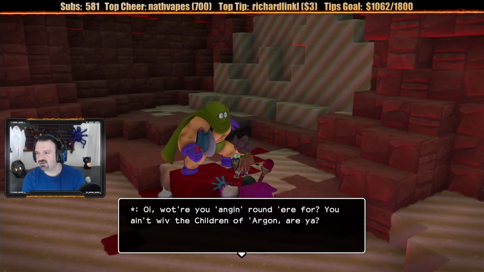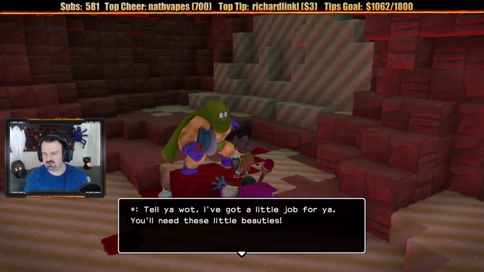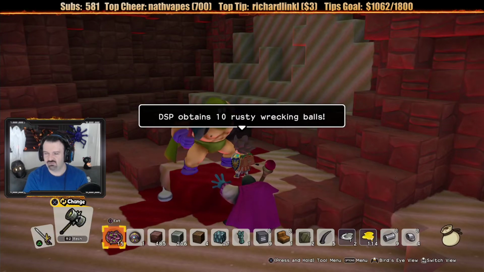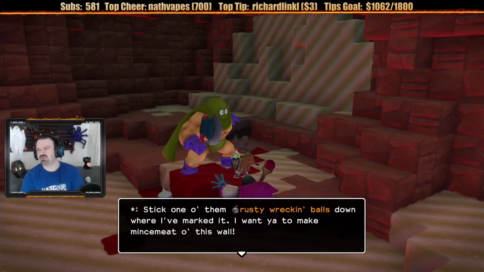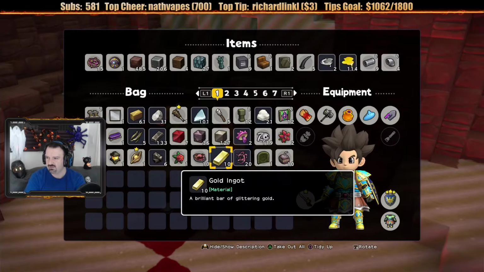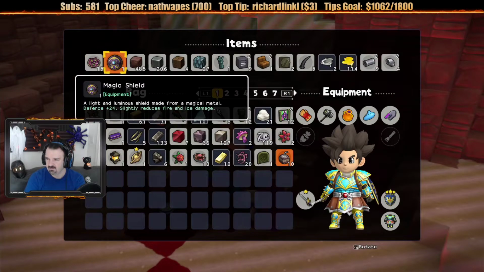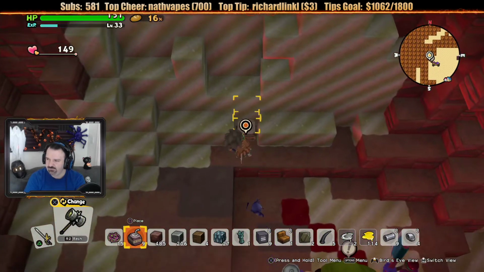What are you hanging out here for? You ain't with the Children of Hargon, are ya? Tell you what, I've got a little job for ya. You need these little beauties. 10 rusty wrecking balls. Stick one of them rusty wrecking balls down where I marked it. Might make mincemeat of the wall. Okay. Whatever you say, bro.